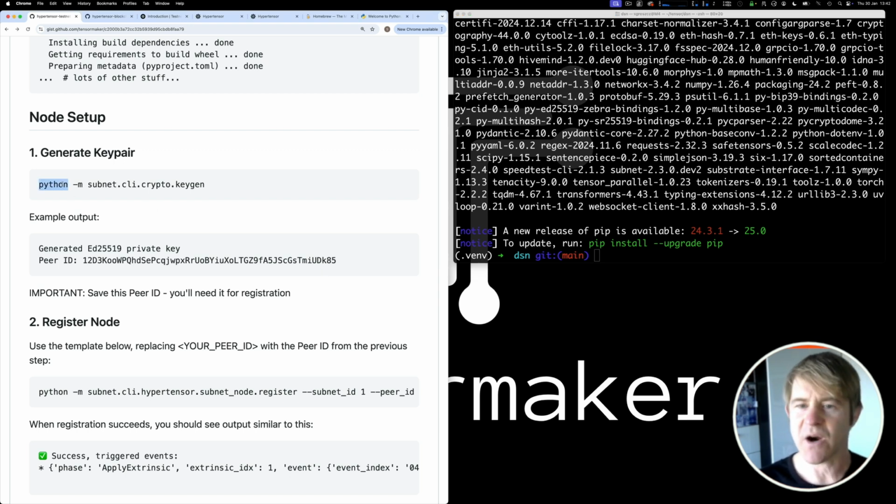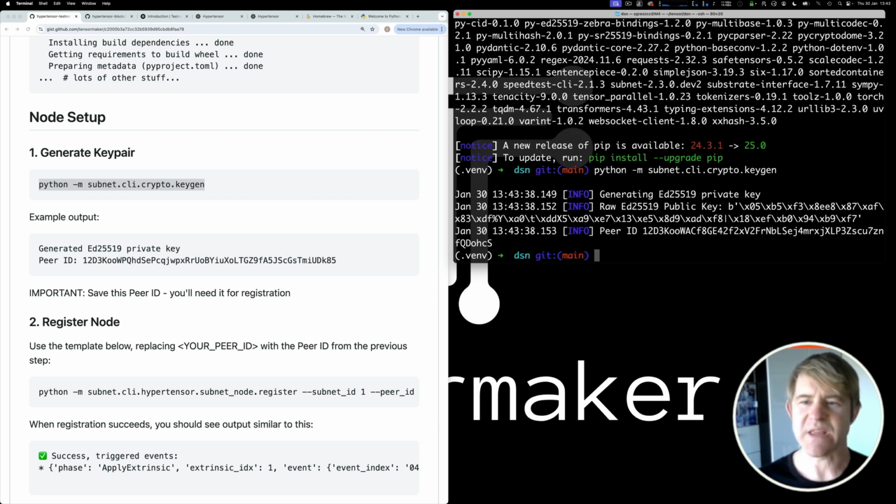We need this key pair. It's like a public-private key. It sort of identifies your node on the network, and it has to be unique. So in the future, it'll be able to link that wallet or that set of funds with your node, so that it identifies who you are or who your node is. So we're going to generate a key now. And this should take a second.